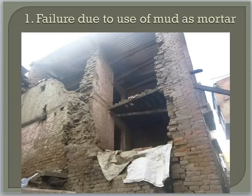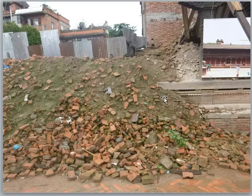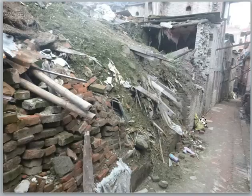It's very obvious. Using timber, this building is not going to stand. Fortunately, in this building nobody died. Look at this here. It's not cracked because the force is so strong. It's because it's made of mud and bricks. What do you expect? You can see the mud here. Look at all the mud here. Look at the mud here.